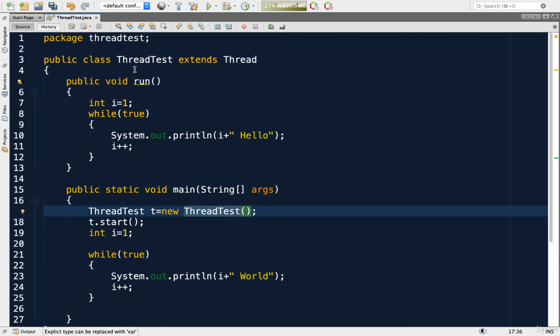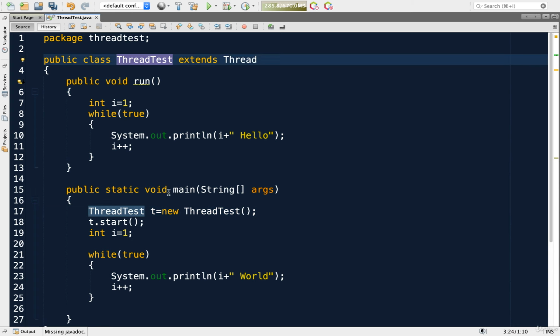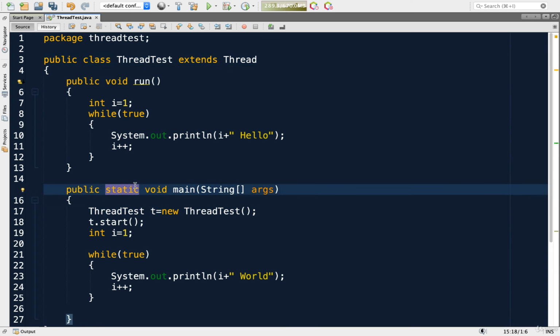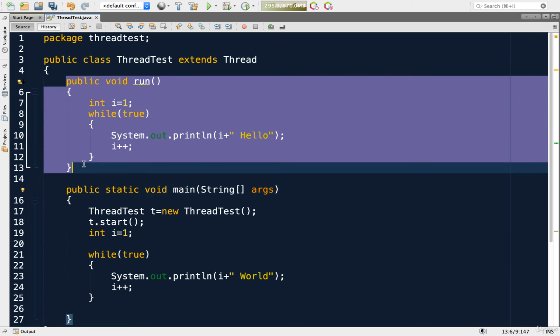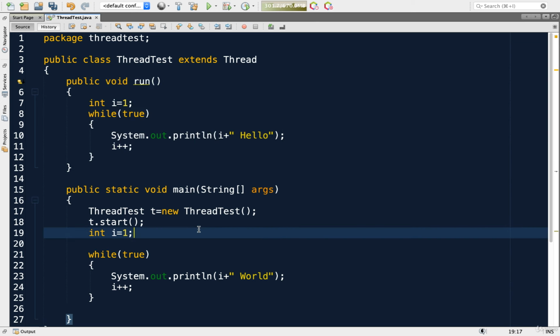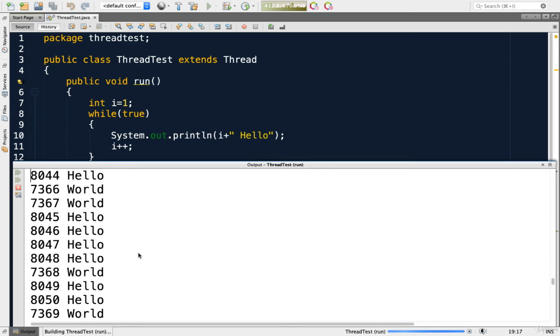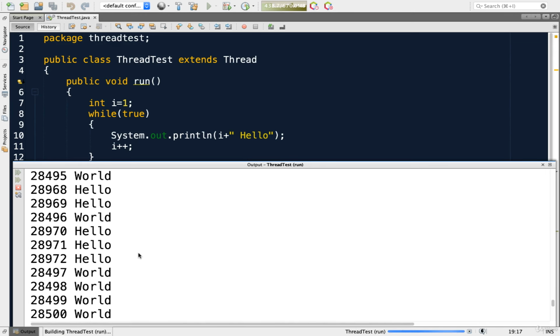That's it. The same application class has the main method also, which is static. It will be automatically called by the JVM. Then it will create the object of the same class and call the run method and run it as a thread. So this is another style of writing the same program. If I run, I get the same thing, same results. Yes, the same thing is happening.